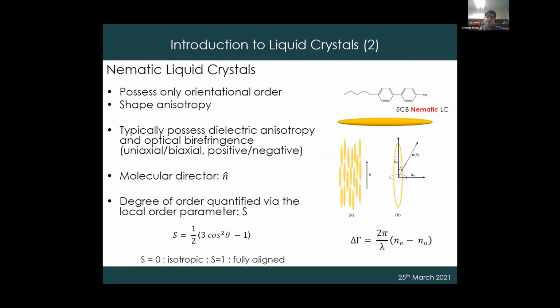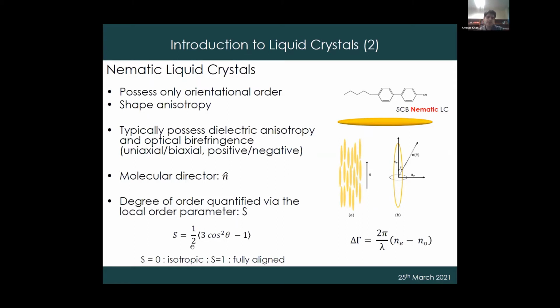And when we talk of optical birefringence, the idea basically is that if you have, for example, such a nematic liquid crystalline phase where the rods on average point in the same direction, they are in constant motion, but on average their directors point along some direction. Then that average is defined by this unit vector n hat, which is the molecular director. And the idea is that if you have light polarized along the director, then it encounters a certain refractive index Ne, and if it's polarized perpendicular to the director, it sees this ordinary refractive index N naught. This, of course, is a uniaxial crystal, a nematic crystal.